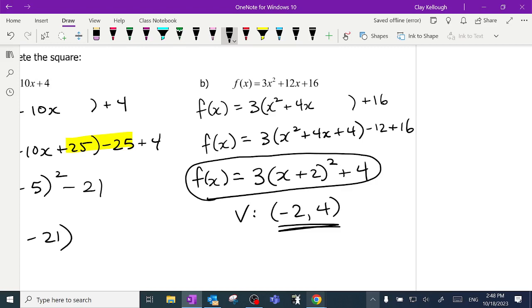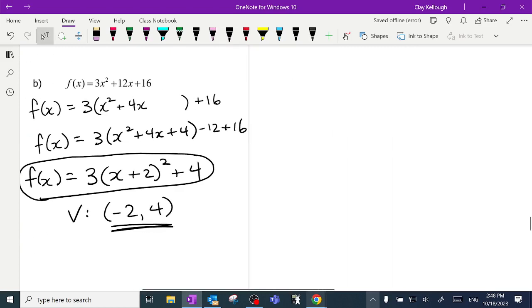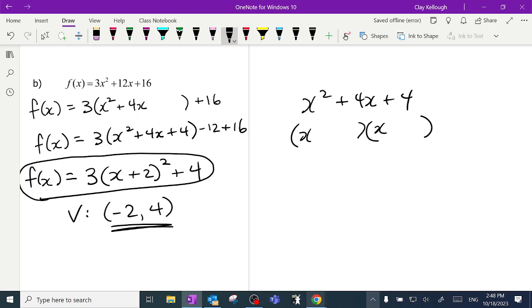Where does the 4x go is the question. And the question is answered by its factoring. It's x squared plus 4x plus 4. You open up 2 brackets and you do your grade 10 factoring, right? What 2 numbers times to make 4 and add to make 4? And the answer is 2 and 2. So that is how it factors, right?